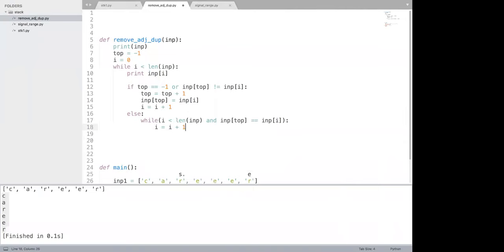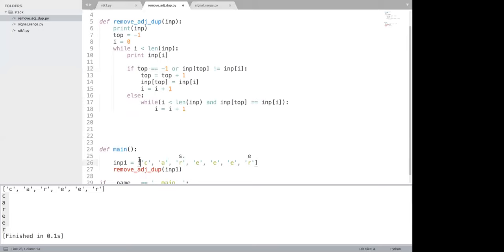Sir, can you explain the if condition, the content in the if, once again? Yeah, I'll explain. See this one, right? See what I'm doing. If top is equal to minus 1, it means currently I have not inserted any element, right? Yes. So if that is the case, I need to insert. So when top is equal to minus 1, the top index is somewhere here.